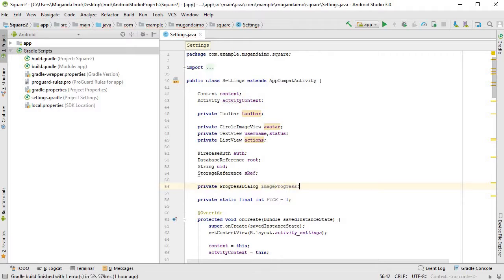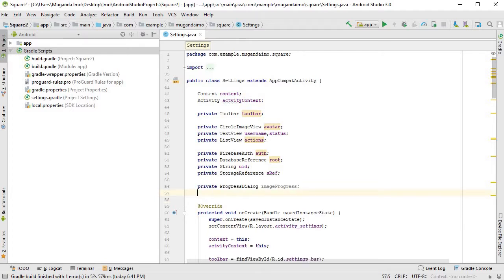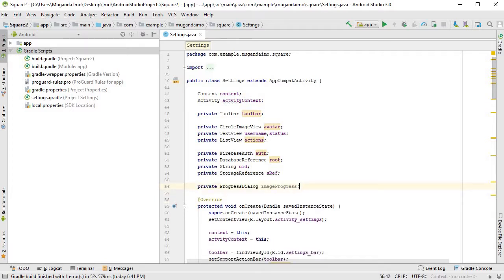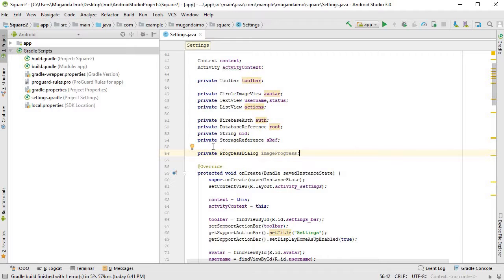And before I move on from here, let's make all of these private just for the sake of consistency. And also I'm going to get rid of this variable pick. As you remember, this was for the example I had earlier for how to go into your phone storage using an intent.